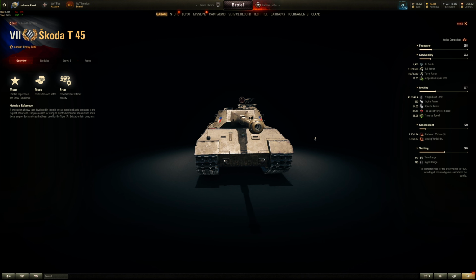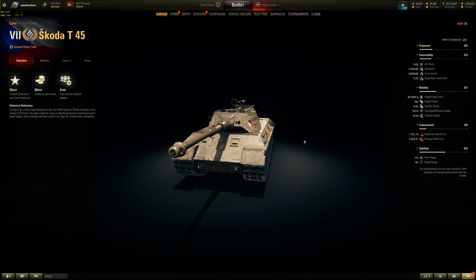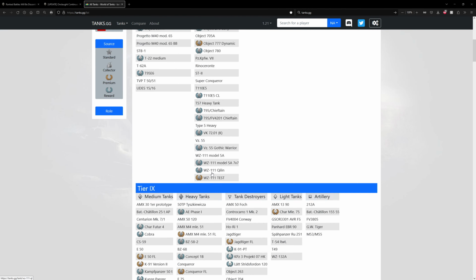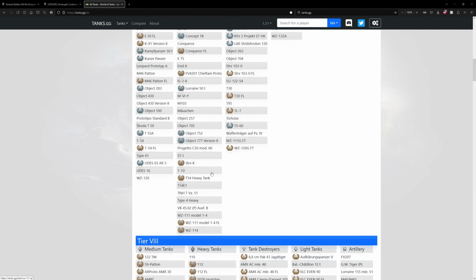Oh, is this worth 12,500 bonds? That's insane. It costs more than a tier 8 premium in the bond shop. No, definitely not. What a piece of crap that thing is. Why do you waste that much bonds? Why does it cost so much?